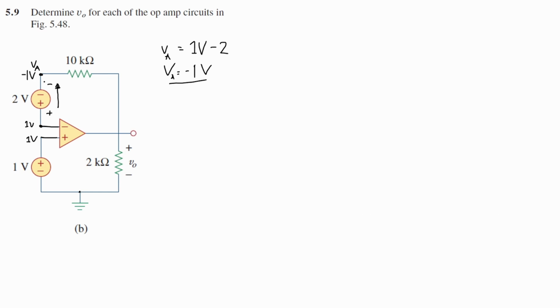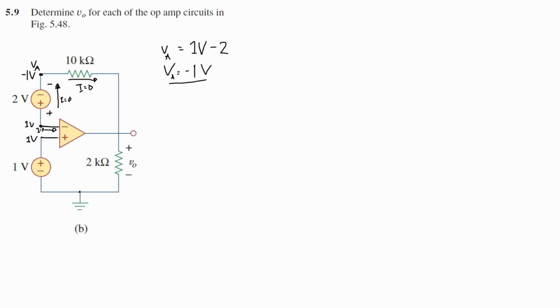Next is, dito, always remember din na, tama pala, always remember, walang current na dumadaloy dito. Right? So that means, same branch kasi sila lahat dito. So wala ding current dumadaloy dito. I is equal to 0. Dito din, I is equal to 0. So if walang current dito, and walang current dito, that means yung current din dito is equal to 0. So remember yung 3 rules kanina, that's very important kasi ito, apply natin yung second rule.